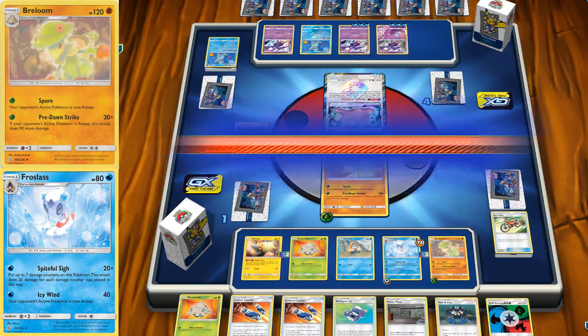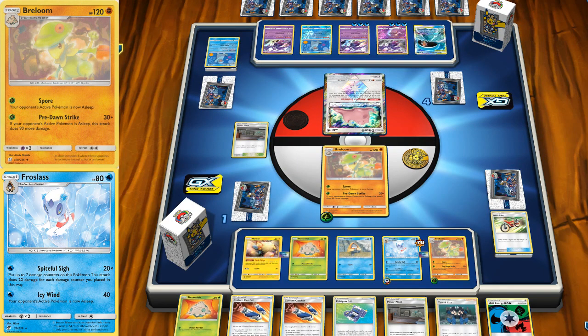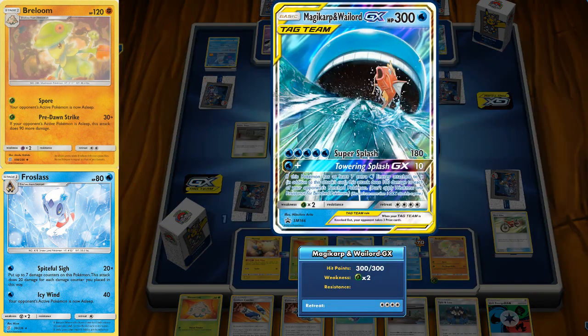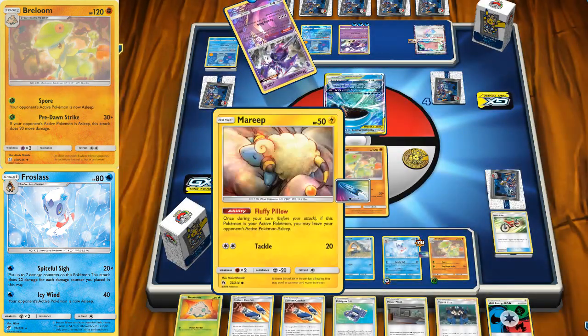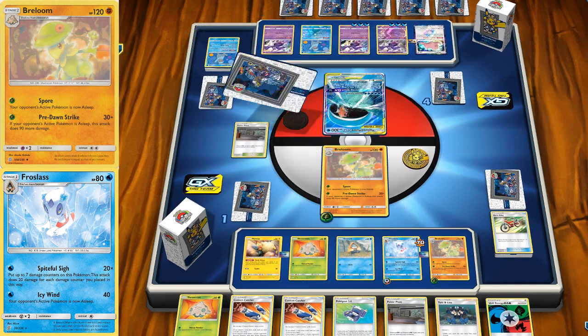God, the Froslass is the last prize too, son of a biscuit. That's okay. We've got everything that we need. Here is the Magikarp Wailord here. So they're going to be able to use that Towering Splash to do 100 to each of our bench Pokemon, but they are taking 4 prizes to win. That's okay. Yeah. It's over.